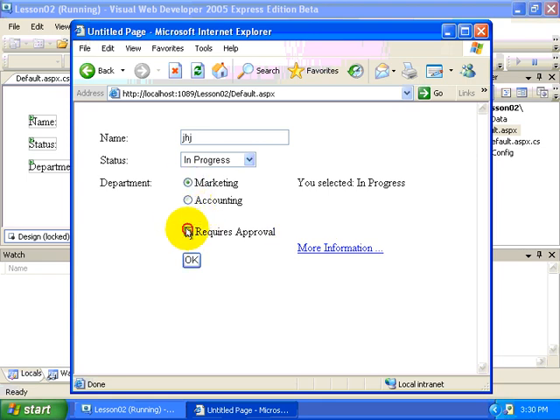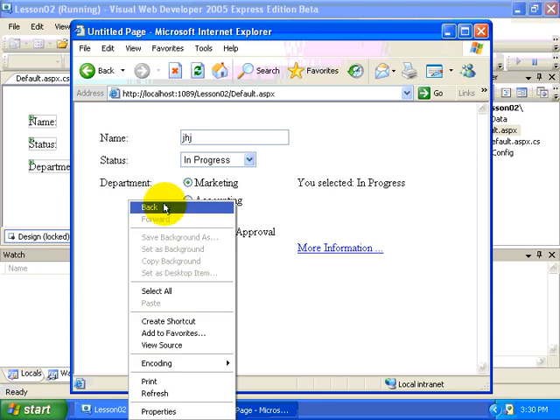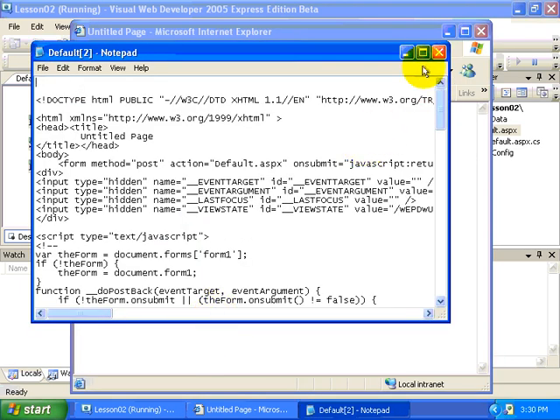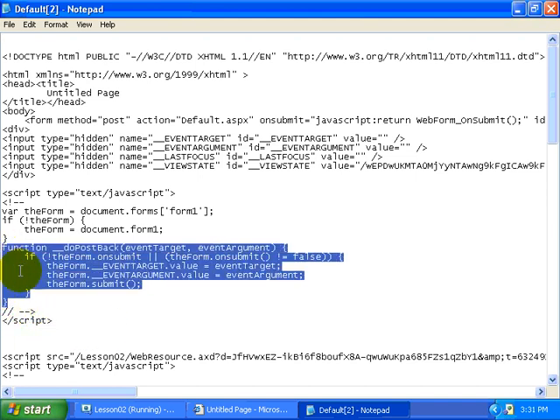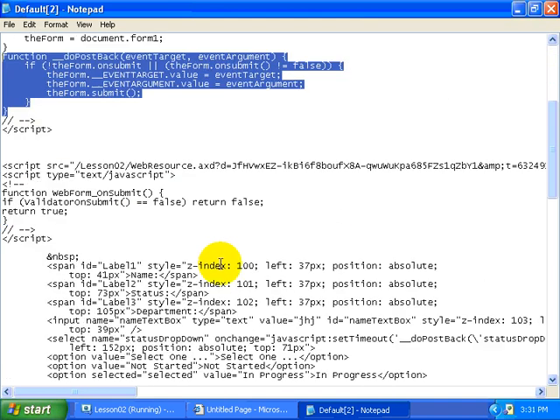Now we can do the same thing again for radio buttons and checkboxes. Let's see how this was enabled. Let's right-click and select View Source, and now in our web page a lot of JavaScript has been added. In fact, you can see here there's a function that's created, do postback.